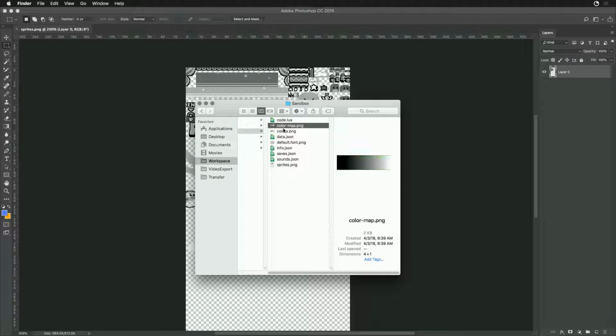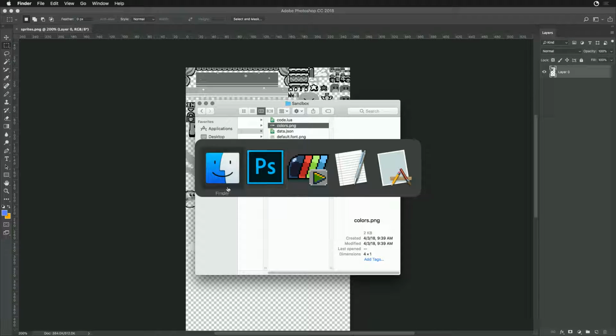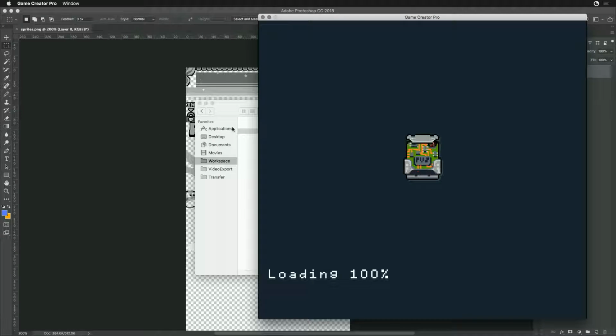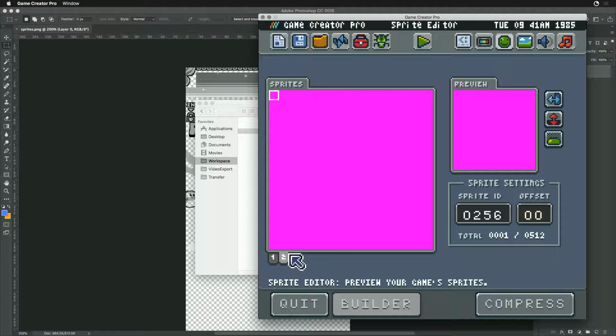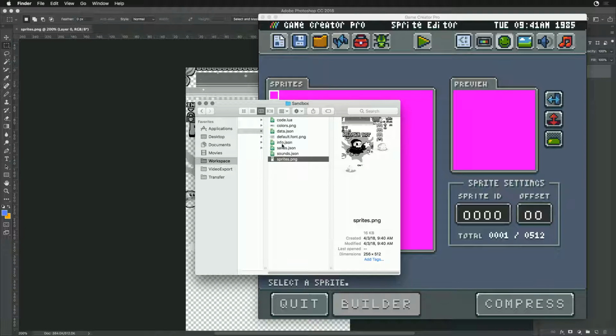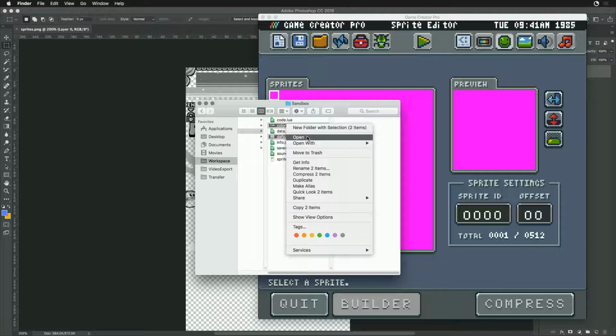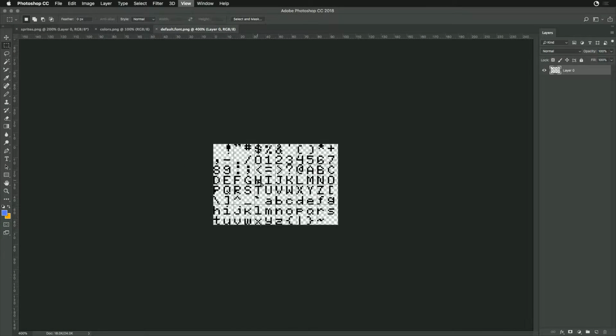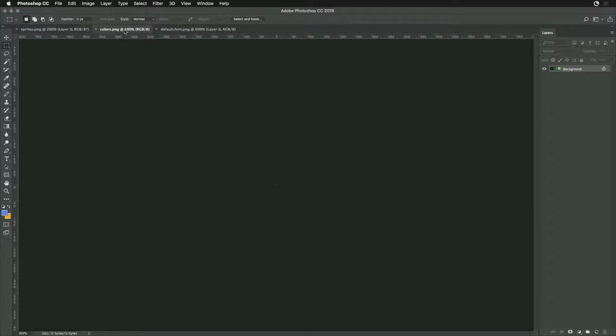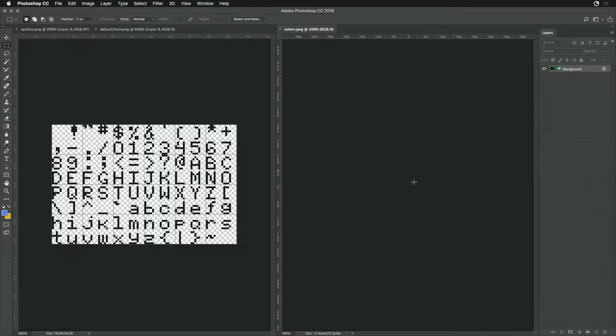Now, Pixel Vision 8 by default relies on a colors PNG, and in fact, let's go ahead and delete this color map and just leave it as the colors PNG. If we were to refresh this now with just the colors, you'll see nothing loads up. Even though we have sprites here and we have a default font, it doesn't know how to actually load these graphics up. So we're going to open up the colors and the default font, and I'm just going to show you real quick how this works with the default font and the built-in colors of a Game Boy.